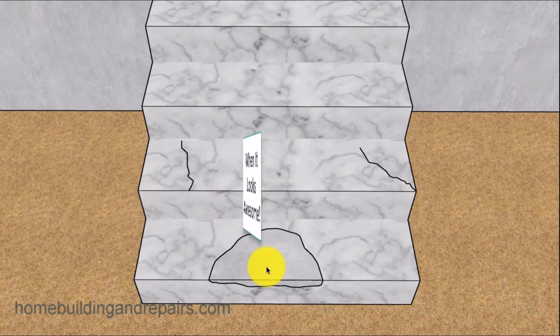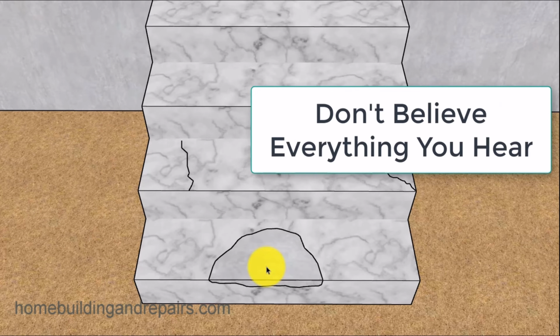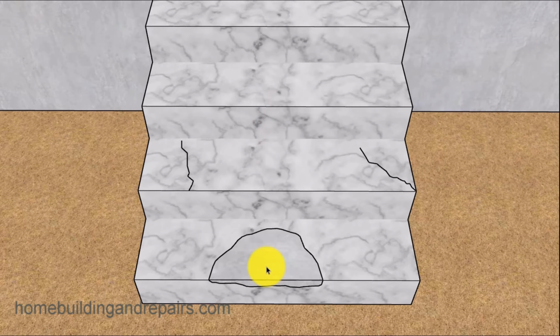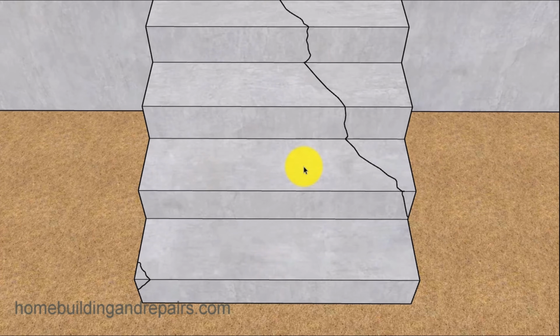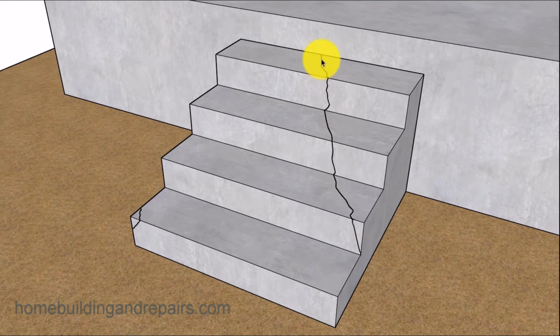And this is the part where we've got to start thinking. We've got to put some thought into the information that we're receiving. And this is usually going to require you to do a little more research. For example, if you have an existing concrete stairway that is damaged, maybe it's missing a couple of pieces on the corner, has a long crack up the side of it, something like this. If you have a crack going all the way up the stairway, you could actually have a concrete stairs that has split into 2 sections. And you would need to find out why that actually happened.